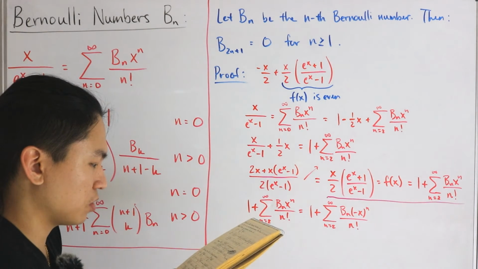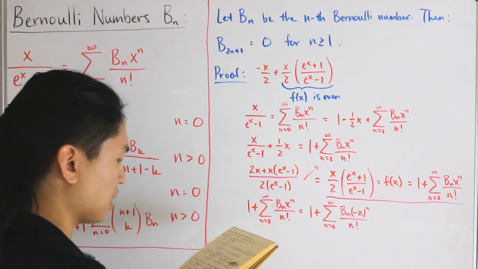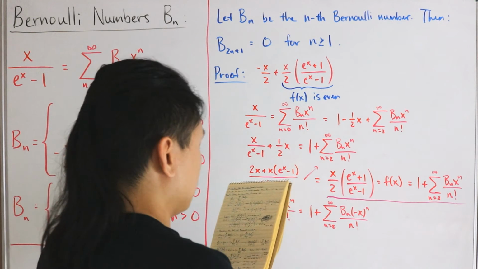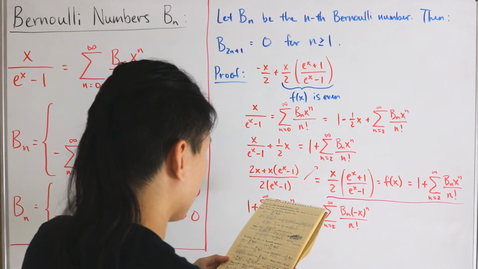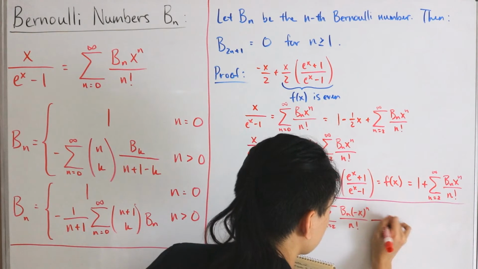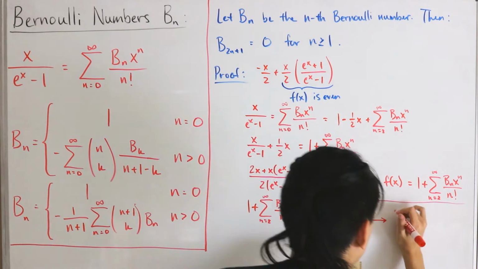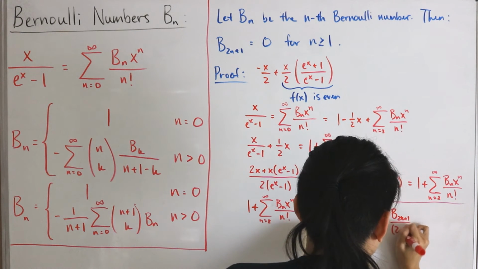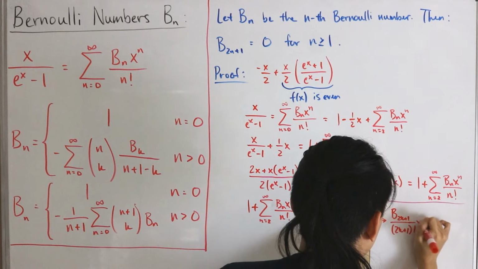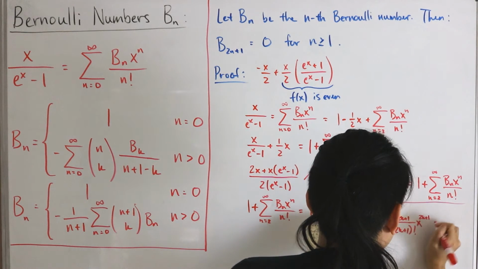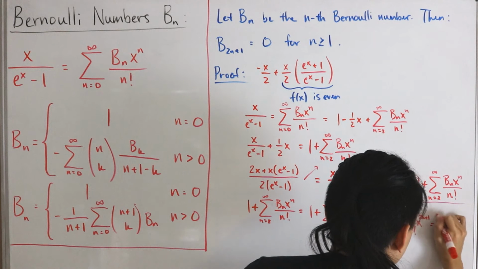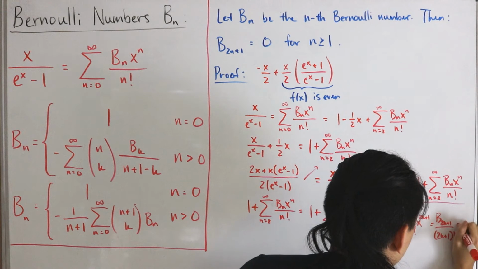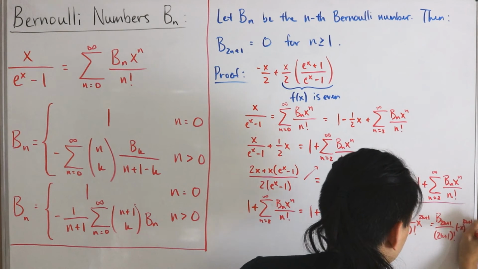Now we just set n to be some odd integer greater than 1. So in this case, n equals, let's say, 2k plus 1, for k some positive integer. Performing all this out together, we'll have something in this fashion. I have b sub 2k plus 1, divided by 2k plus 1 factorial, multiplied with x to the power 2k plus 1. And on the right-hand side, I'll have b sub 2k plus 1, divided by 2k plus 1 factorial, multiplied with negative x to the power 2k plus 1.